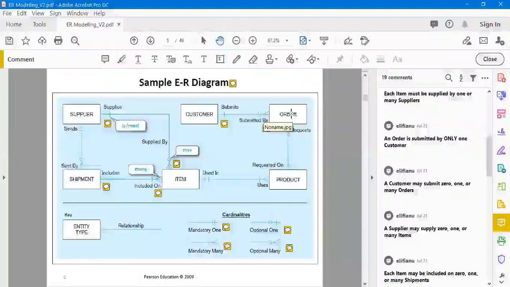So it means that you can have a customer who may not submit an order. You can have a customer who can submit just one order, or you can have that same customer submitting several orders. That is why it's optional. And it makes sense because if you have a list of customers, it's not every time that a customer will buy. You can even sign on a customer as a prospective customer, but the customer can even never make a purchase.